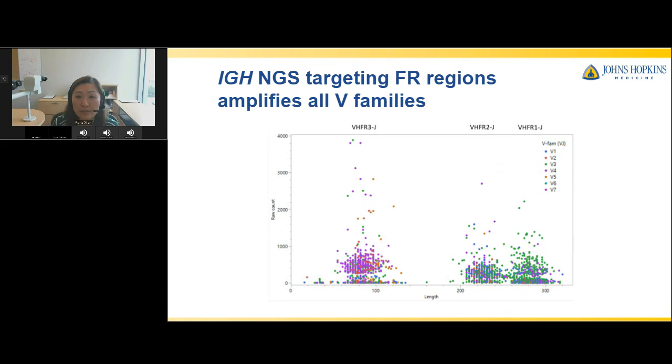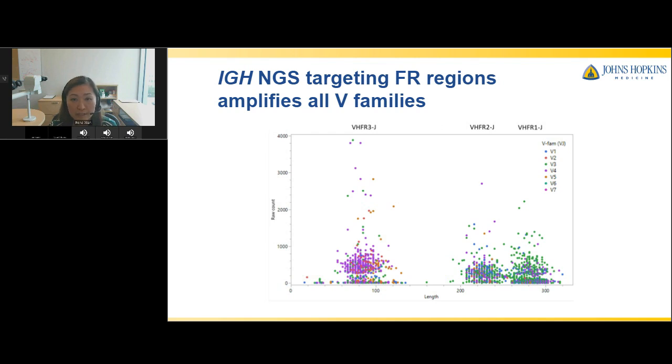So in the next part of this talk, I want to give you a preview of some of the data that are generated from LymphoTrack-based sequencing. With any new technique, you want to know what baseline looks like. And in this case, you want to know what polyclonal looks like. And it's not as straightforward as you might think.